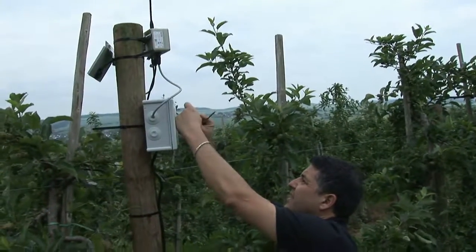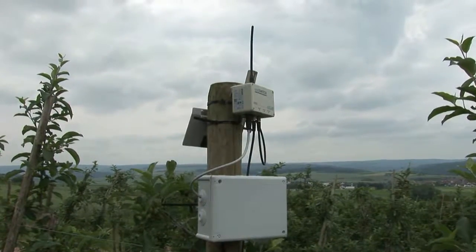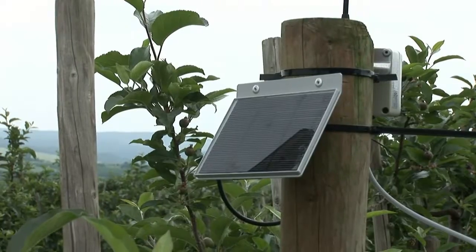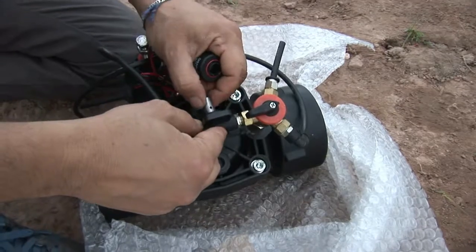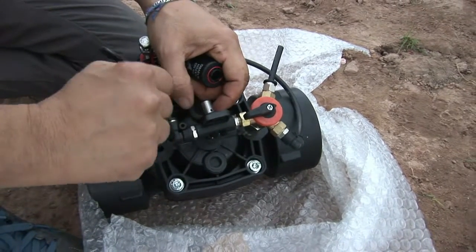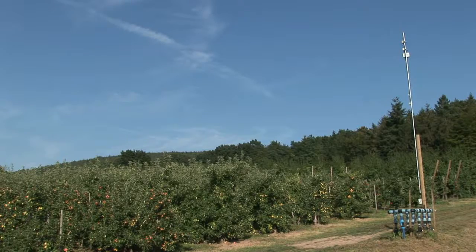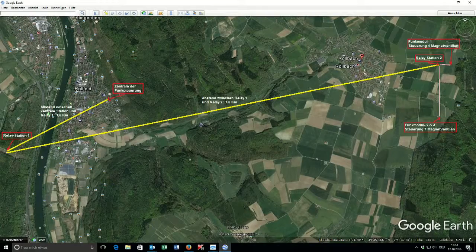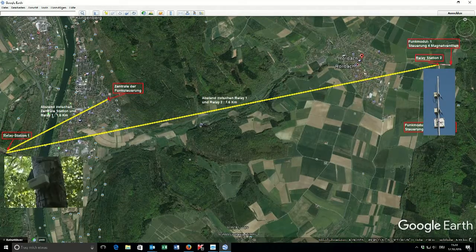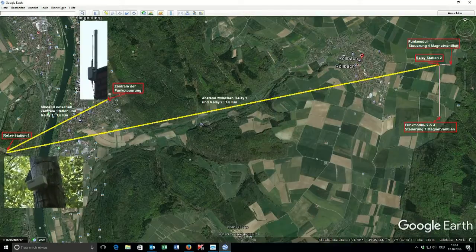Data from the orchards is transmitted to the farm office by radio. Powered by solar panels, the system is completely independent. Each magnetic valve operates on a separate radio frequency, so it can be individually controlled by the farm computer. It functions even when there is no line of sight between field and farm. From the field, the signals are first sent to a relay in a forest 5 miles away, then from there to the antenna on the roof of the office.